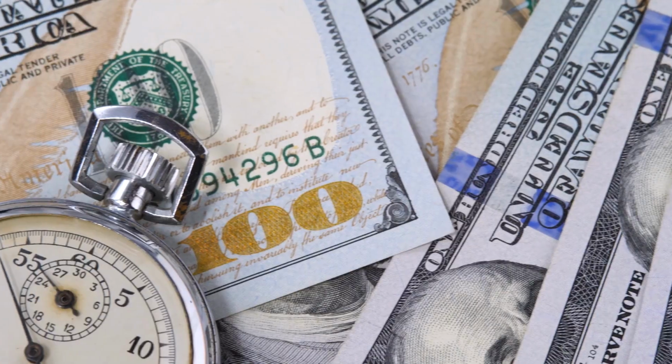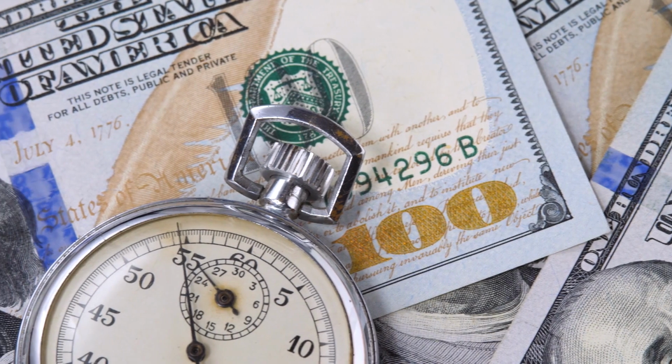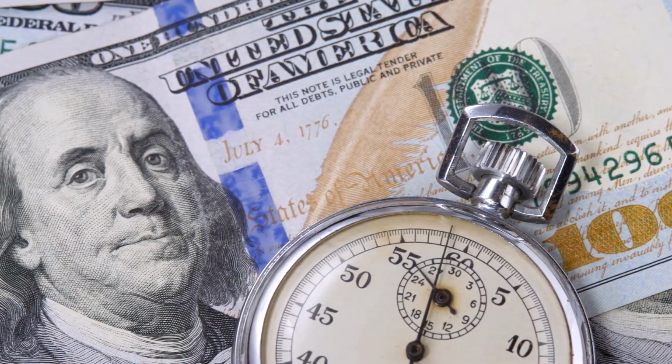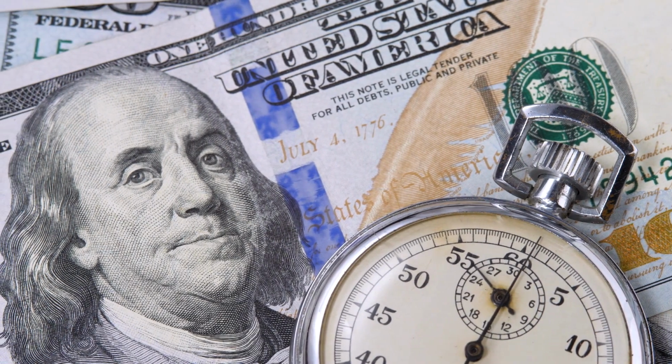As promised, I'm going to tell you the most unusual way to save money by going gray, and that is the fact that going gray saves you time. And as we all know, time is money. Just think about how many hours you spend at the salon or in your bathroom coloring your hair. And we're not even talking about root touch-ups, not only at the salon, but also in your car with the powders or whatever. Think about all the mental energy you're spending thinking about your roots and not wanting people to see them. That is a lot of time that is being wasted.